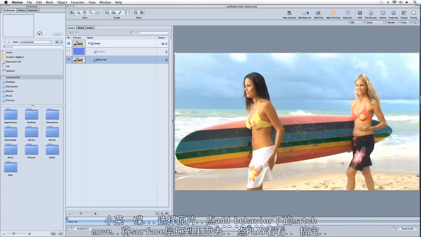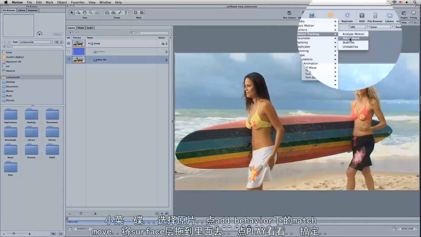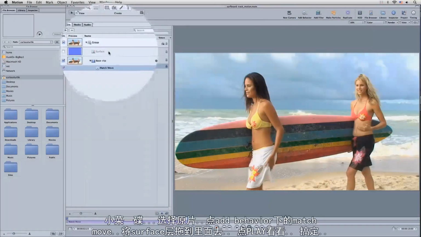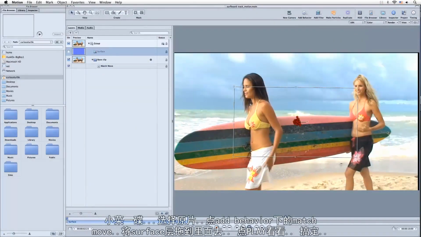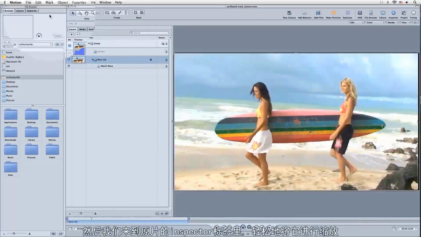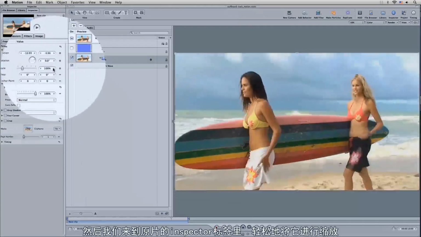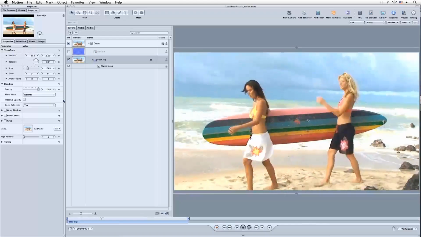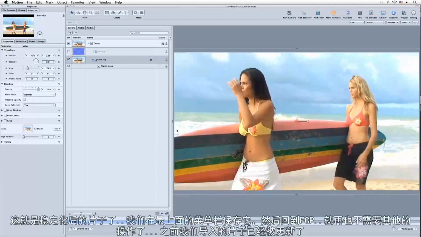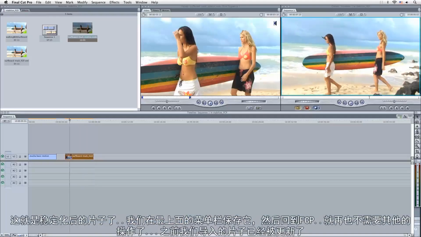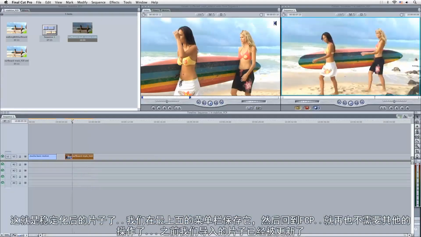Easy as pie. Let's come in, select our base clip, go to add behavior, motion tracking, match move, drag the surface over the top there, hit play, job done. We now come into our base clip over here, into the inspector, and happily scale this up. So we've now got our stabilized shot. I'm going to hit save on this here, jump straight back into Final Cut, and now without doing anything else, this clip is now updated.